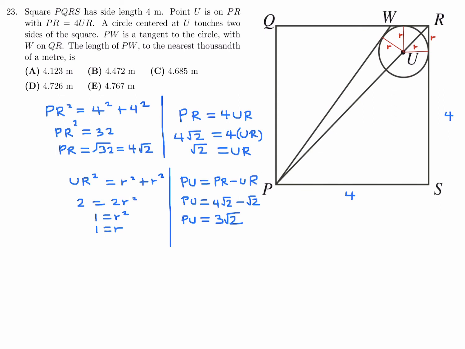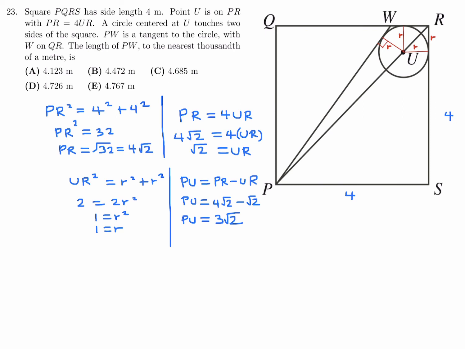And now we will have yet another Pythagorean relationship. This one, we've got to be a little bit more careful. Notice they tell you in the question that PW is tangent to the circle. So this line is tangent. That means that the point where it touches the circle forms a right angle. So this is a right angle right here. It may not look perfect, maybe because of the way I drew it, but of course we know that it is a right angle since PW is tangent.